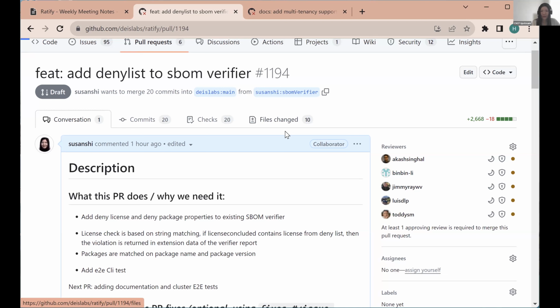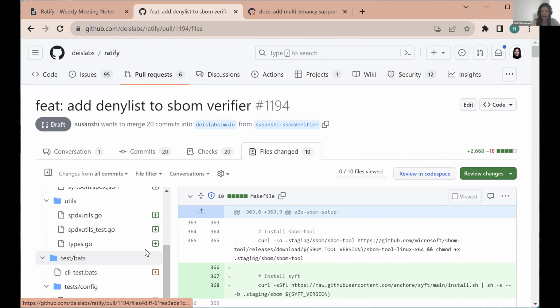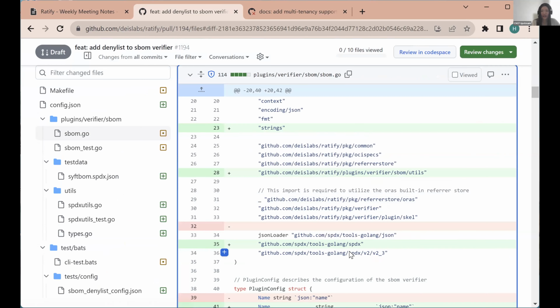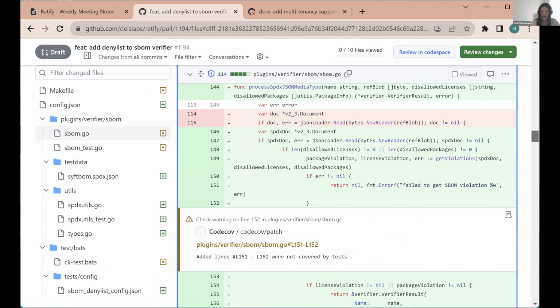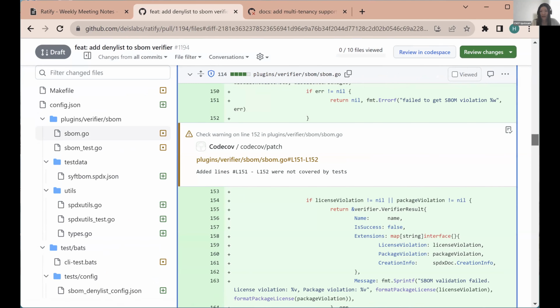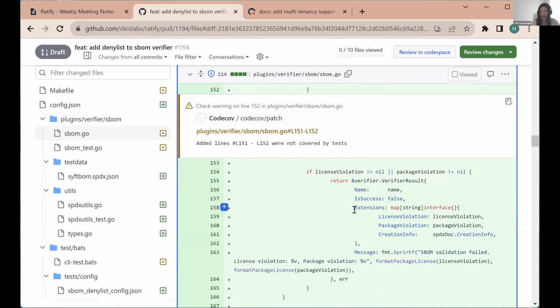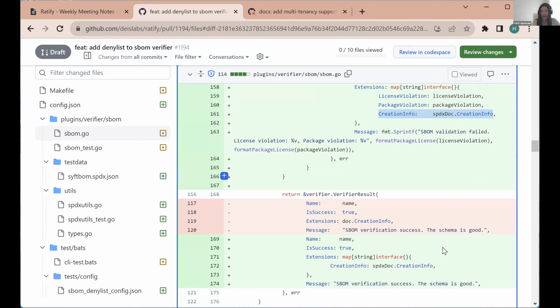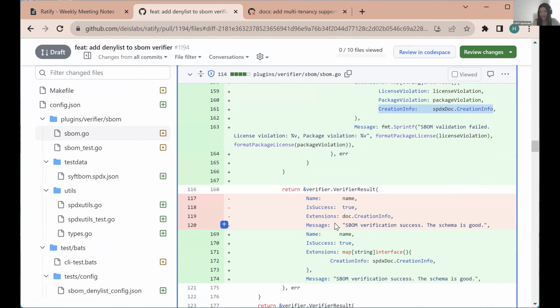So for example, we discussed the extension field of the verifier report, that the extension should be a map, similar to the vulnerability report that you had with the violations. Before, the creation info was a message. Sorry, not a message. The creation info is the object. And now I've added it to the map.